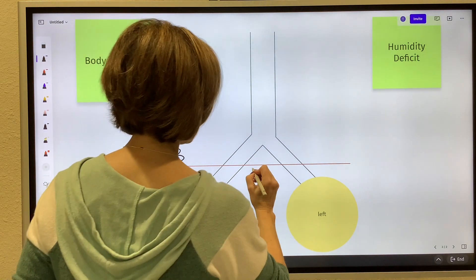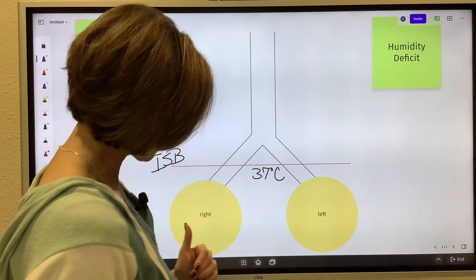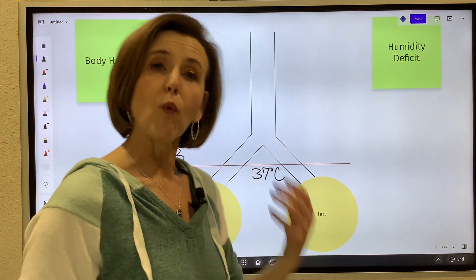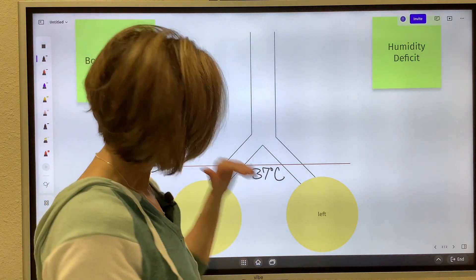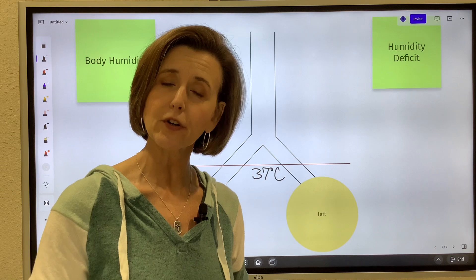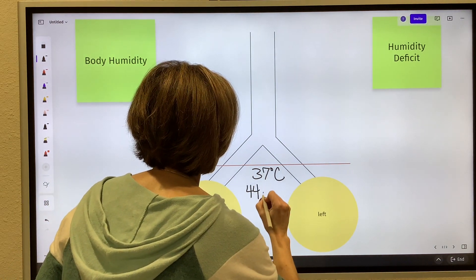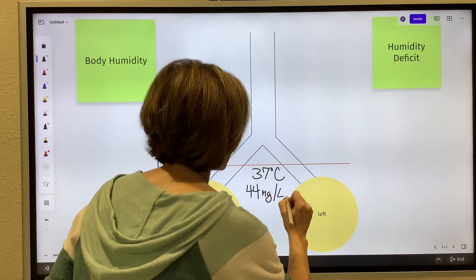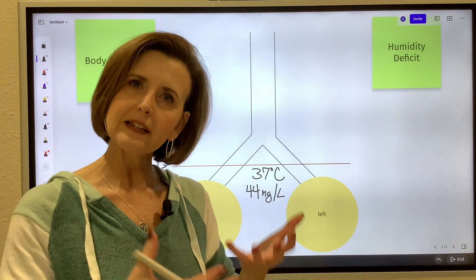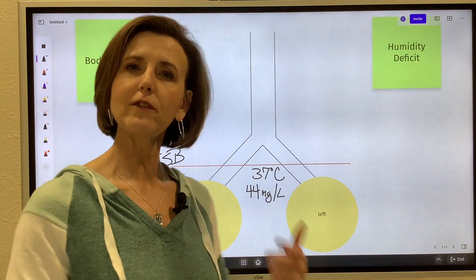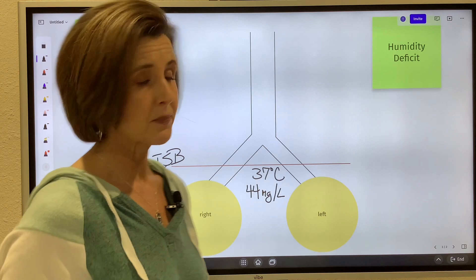We're just going to put 37 degrees, 37 degrees Celsius. Now the amount of water in the air that we just breathed in, when it hits that point and it is warm to 37 degrees, it contains 44 milligrams per liter. Basically that's a weight - if we can weigh the amount of water in that air, it's going to weigh 44 milligrams per liter. This is the number we want to focus on.